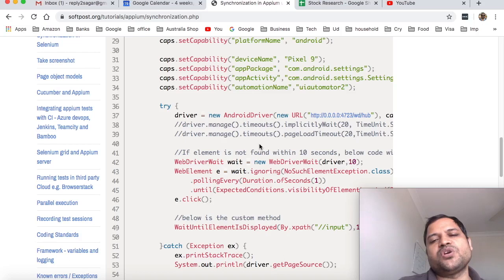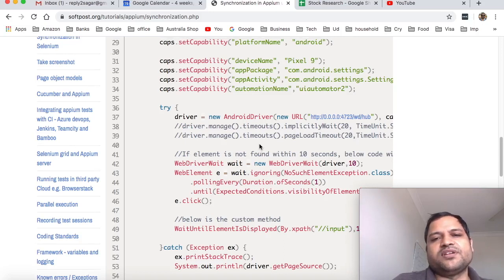You have to pass both elements using the By location strategy, and then you have to click on the first element and wait for the next element. If it appears, that is well and good. If it doesn't appear, then you have to click on the first element again in a try-catch block. That's how you can make your tests much stronger, or less flaky, we can say.